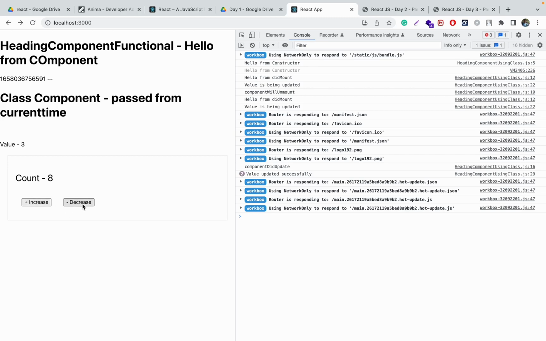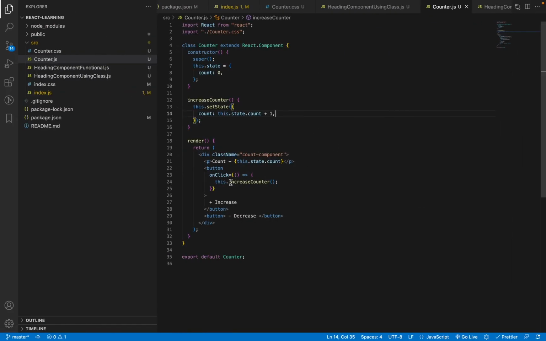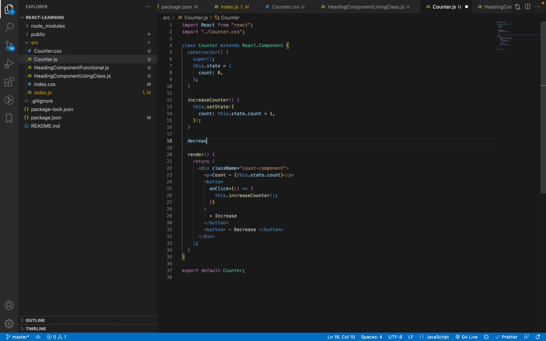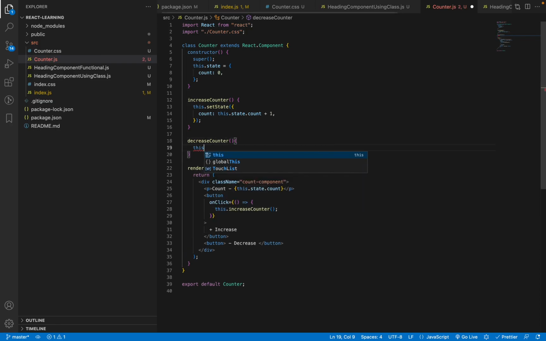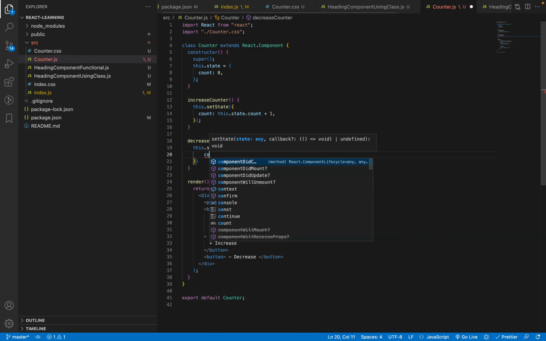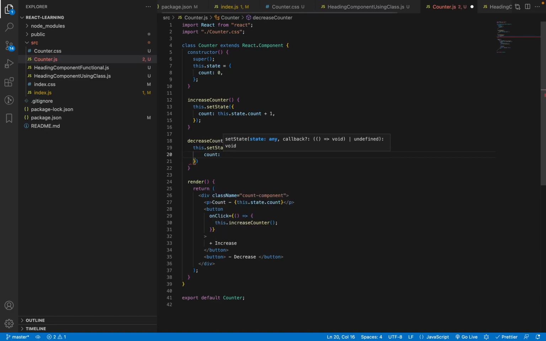Similarly, if I decrease, it is not decreasing. So we need to write the decrease method as well. Just like the increase button, I'll write it again, decrease counter, which will do a this dot setState, inside which we'll set the state for count, which will be this dot state dot count minus 1.